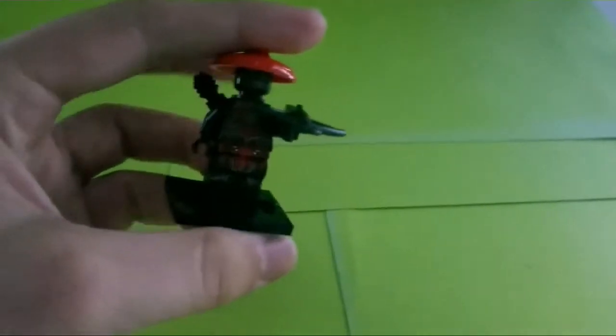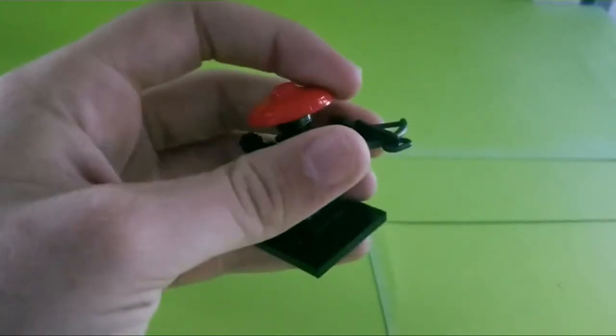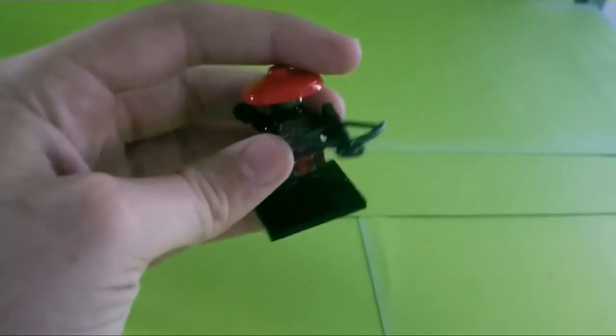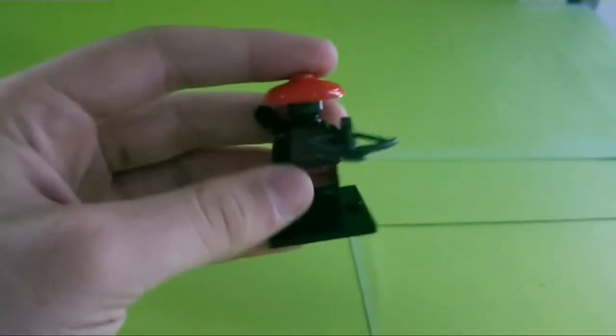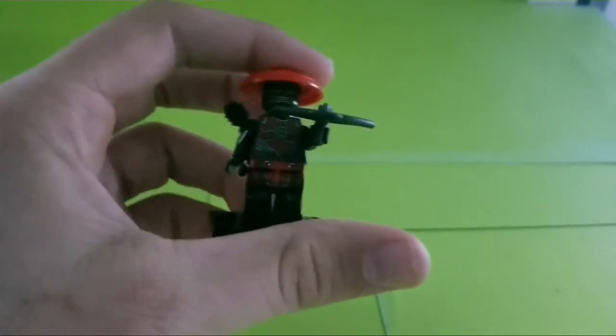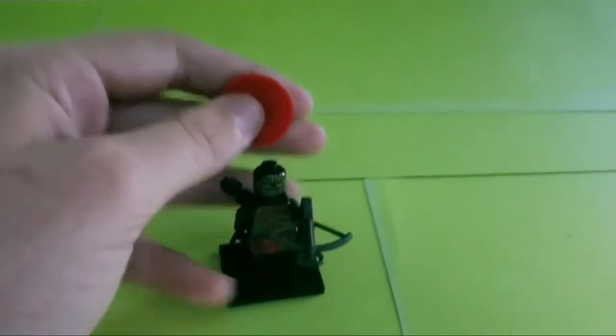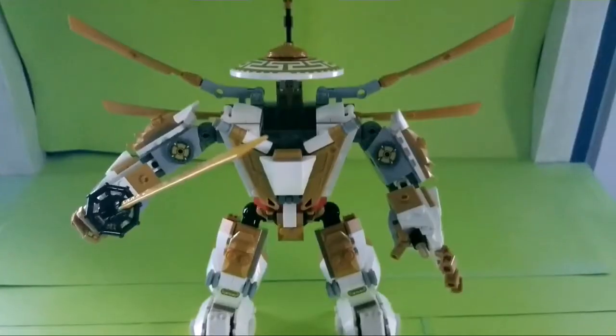Now, lastly, we have just a regular kind of soldier type goon, which is weird because that crossbow was on the scout figure, and the other version of this guy had the stud shooting version of that crossbow, which is kind of inconsistent, but whatever. Again, the same minifigure from that version, just I think the same head print as well. But again, it's an army builder, so I really don't mind at all.